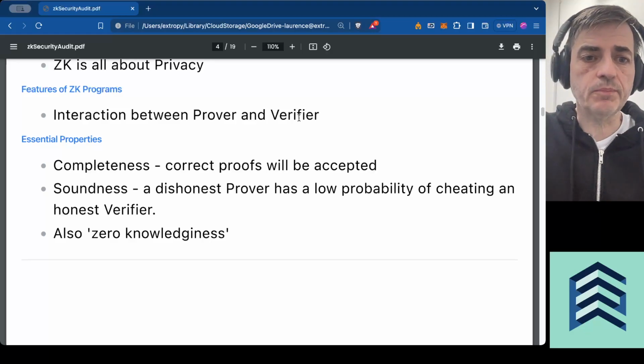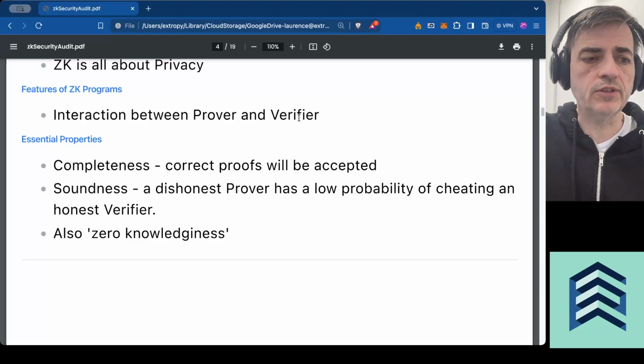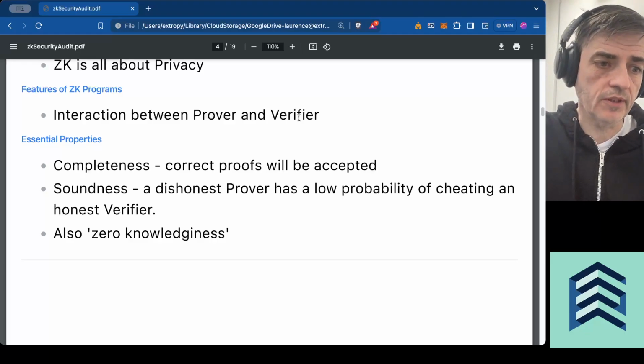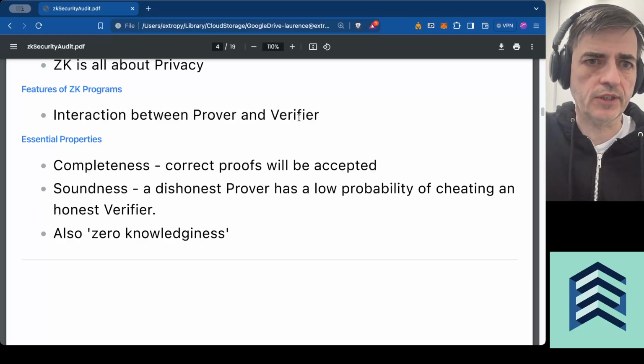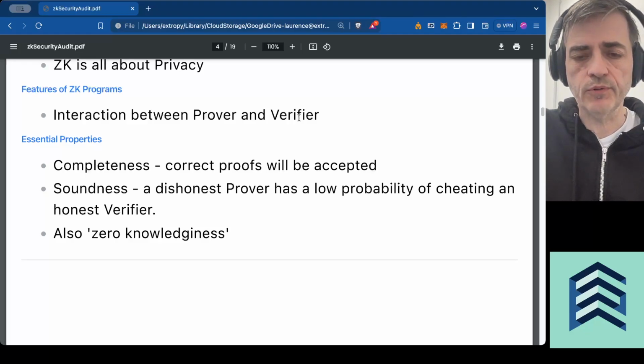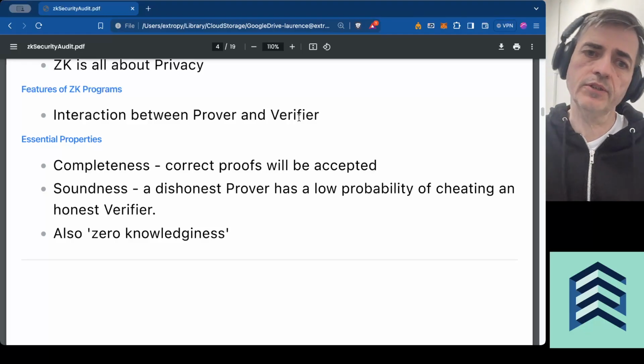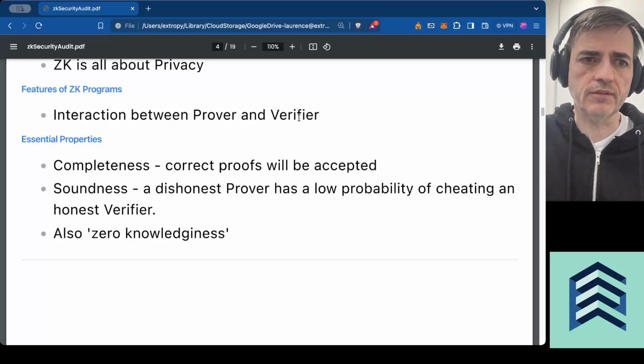The zero-knowledge aspect comes in when the verifier has made that decision: they should only gain one piece of information, and that is whether the proof is correct or not. They shouldn't find out anything else, particularly if the prover had some secret information, some secret input to the computation. The verifier cannot find that out.